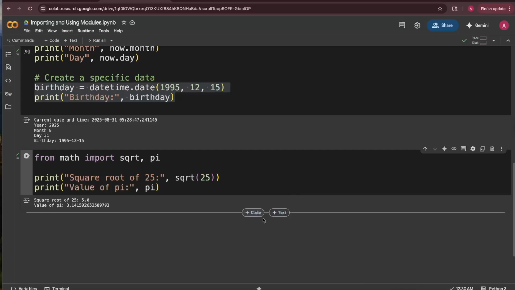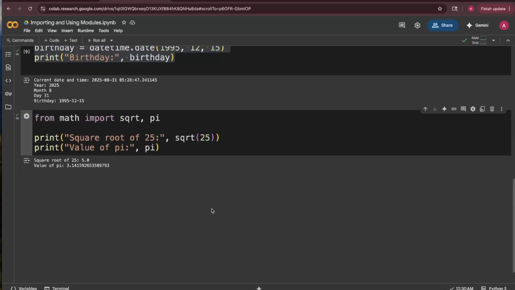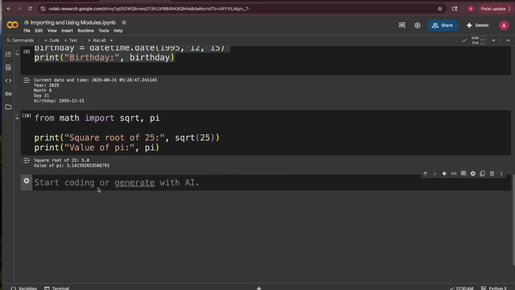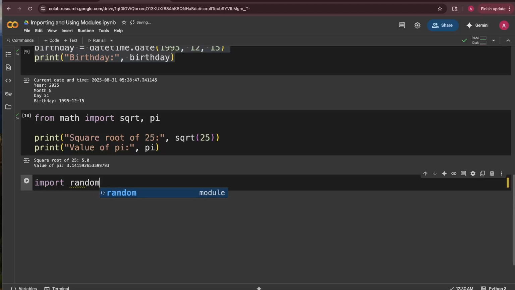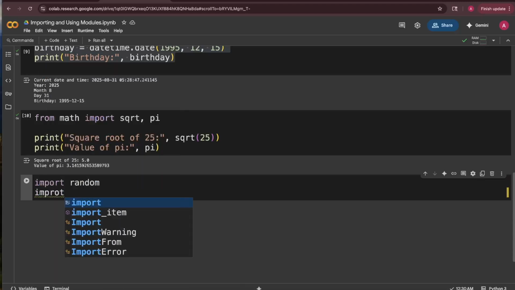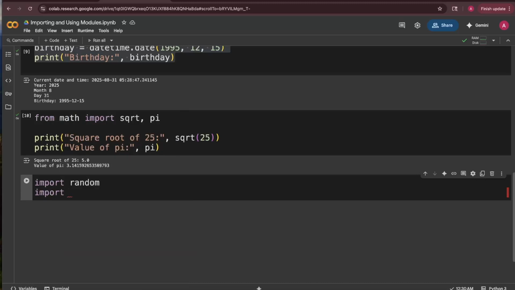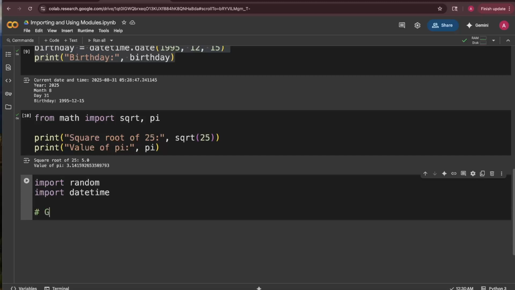Now let's work on a practical example. Let's say random birthday. Let's put everything together, random and datetime. Try this small program. Import random and import datetime. Generate random year, month, and day.